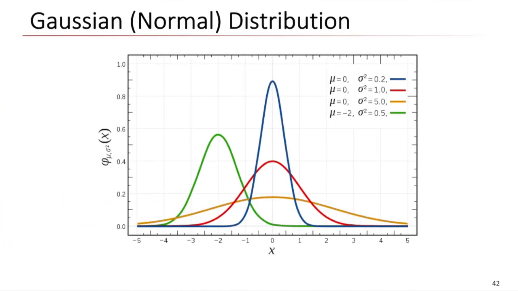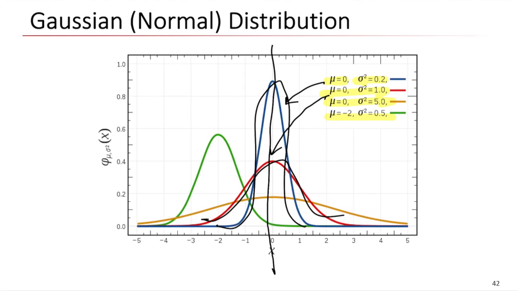Okay, let's see the visualization of a Gaussian distribution. As you can see here, as we vary the mu and sigma values, the shape of the Gaussian distribution varies. For example, when mu is 0 and sigma squared is 1, the shape of the Gaussian distribution is like this. As you can see here, these two Gaussian distributions have the same mean values but different shapes. If we choose different mu values, the distribution will move to another position like this. So this is another shape of the Gaussian distribution.